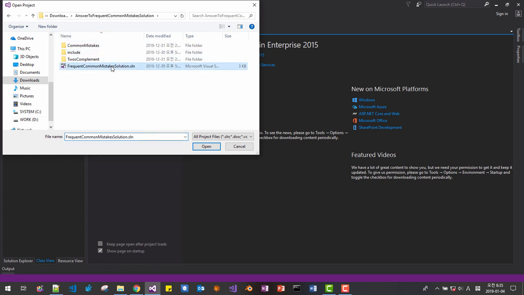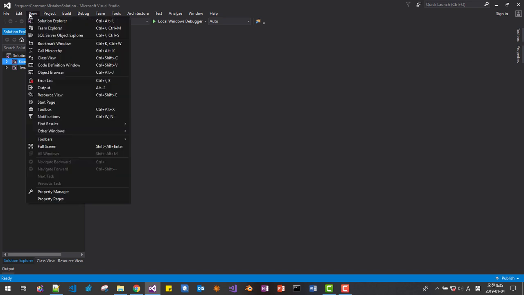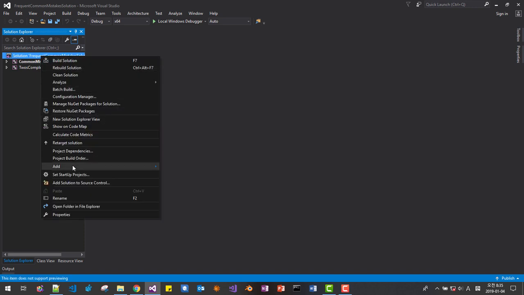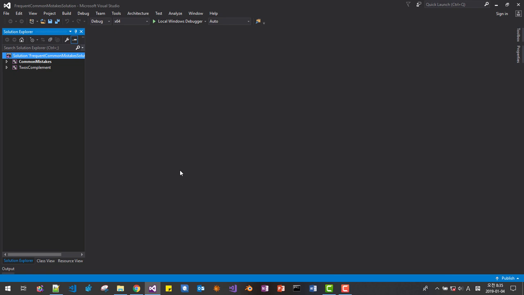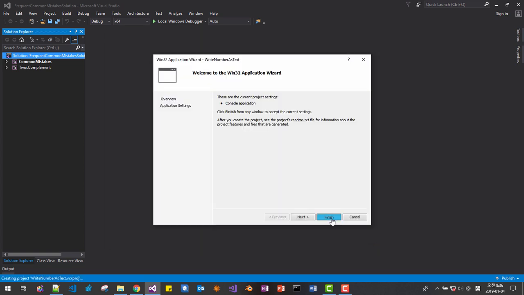Then open this solution. In the Solution Explorer, if it is not displayed, go to View, then click Solution Explorer. Click the solution, right click, add new project, Visual C++ Win32 console application, write number as text, click OK, click Finish.